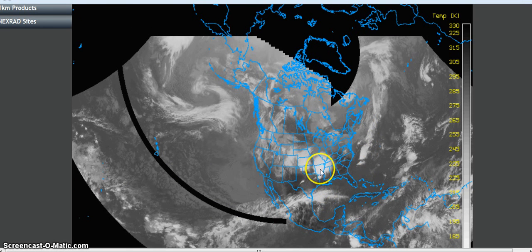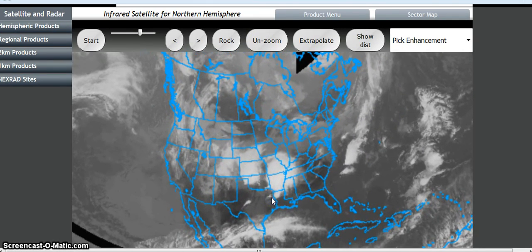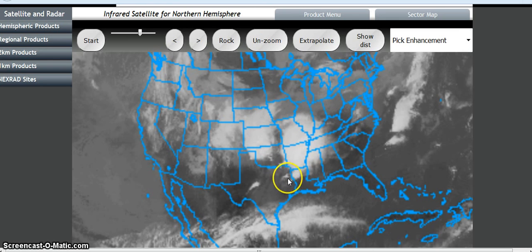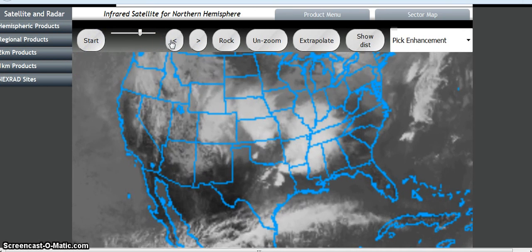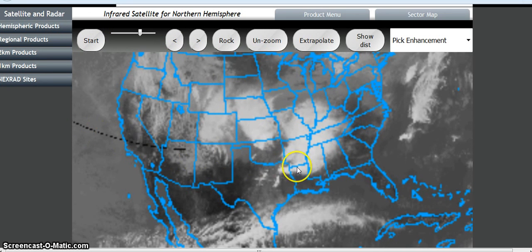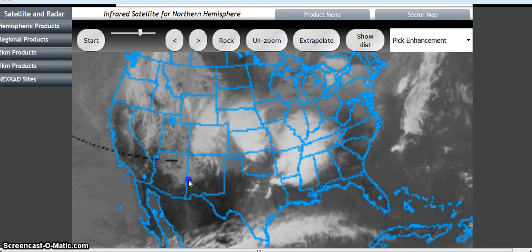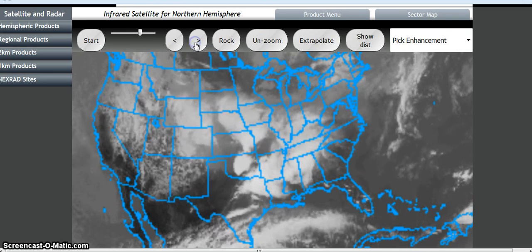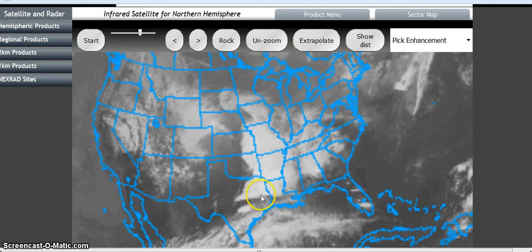Now, the way the storm is, let me get closer here. The way the storm is moving, it looks a lot like it's coming from a couple places, just like out of nowhere. Let's watch it here. Oh, did you see that line? Let's go back and look at it. There, that line right there, coming from somewhere up here. Curious, isn't it? And then the storm progresses to much more intensity. Isn't that curious? And it looks like some of it's being fed from the ground.